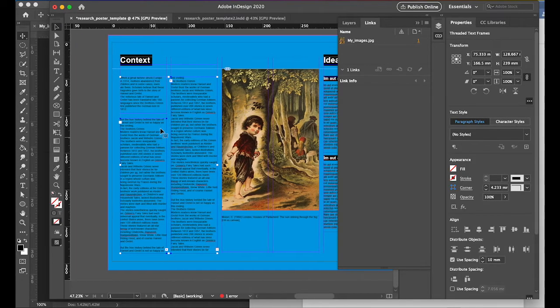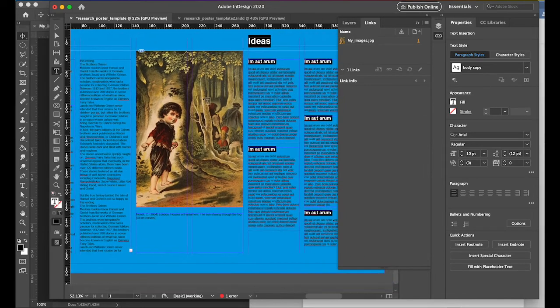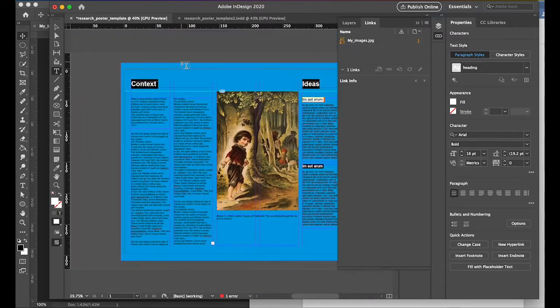Okay, so as you can see, this text looks in a certain way, and these little headings look in a certain way too. So if I go and select my text here, you can see that in my properties I have this thing called paragraph styles, and that's basically where I set formatting for different types of text.